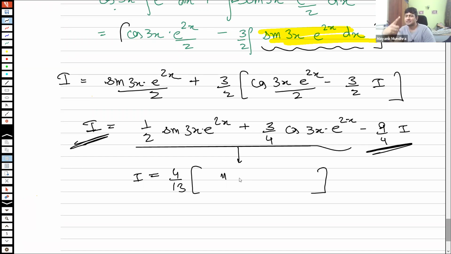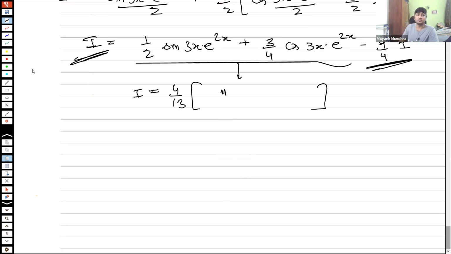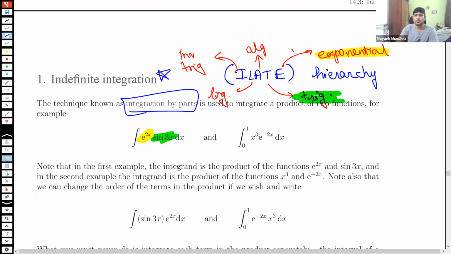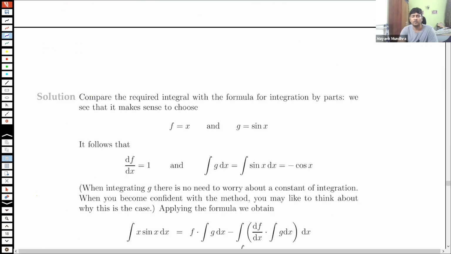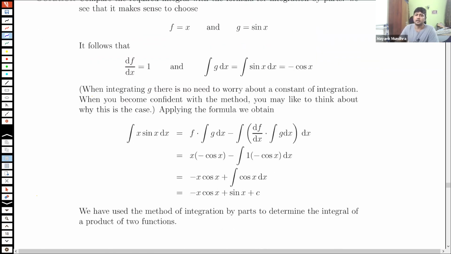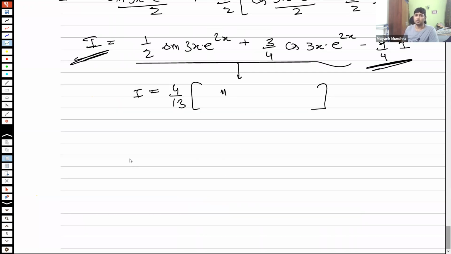So sometimes this is the more difficult kind of integration by parts, where you have to do it twice and use this result on integration. Sometimes integration by parts is going to be pretty straightforward. So there are going to be easier examples here. For example, integration of x sine x dx.